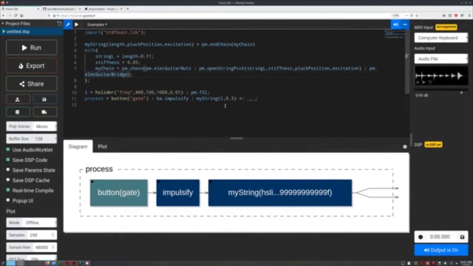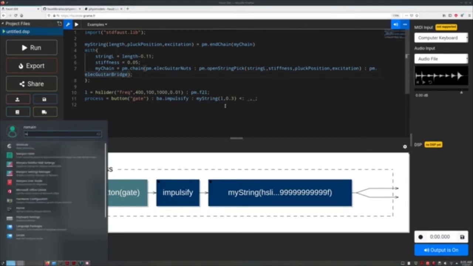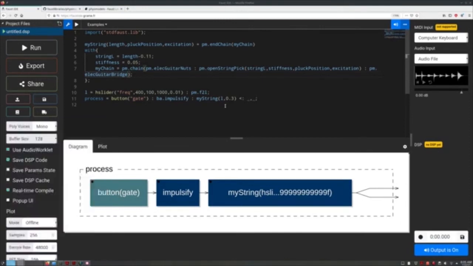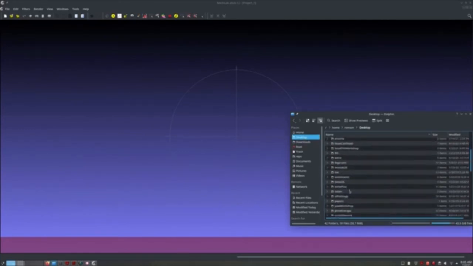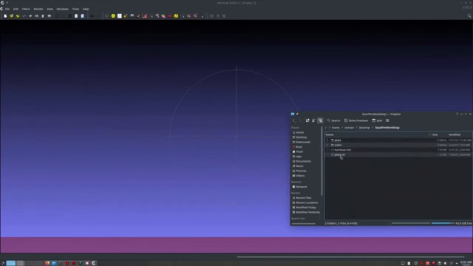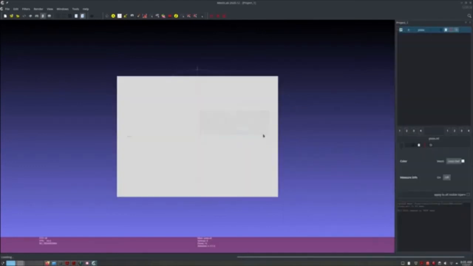The next software we want to use here is MeshLab. And we're going to use MeshLab for a very specific reason, because you'll see that the mesh that was created by Openscad here is a highly optimized mesh. And the problem of that kind of mesh is that it's not going to work for finite element analysis as we're going to do it with Mesh to Faust. And so here I'm going to get back to Faust PM Workshop, to the model that I just had, and I'm going to drag and drop it in MeshLab. Okay, just say okay.